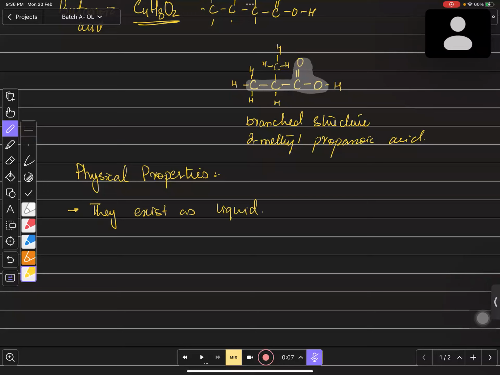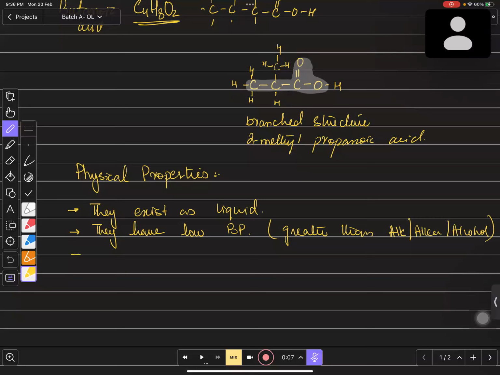Besides that, if you talk about their melting and boiling points, their melting and boiling points will be greater than that of what? Alkanes, alkenes and alcohols. So you can say that definitely they are covalent compounds, so they have low melting and boiling points. Let's talk about boiling point, since melting point is in liquid. They have low boiling point but greater than others, greater than alkanes, alkenes, right? And also alcohols. So it will be higher than all of these. Otherwise normally it will be low, because it is a covalent compound, okay.